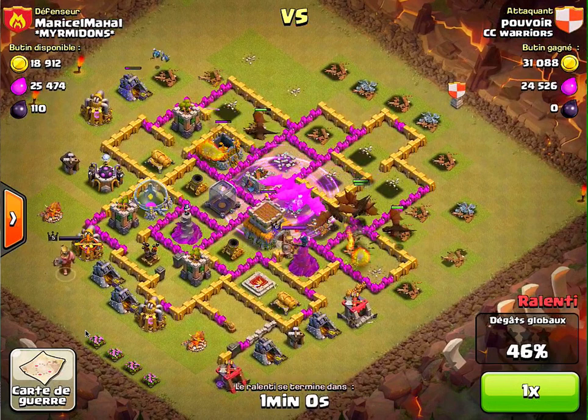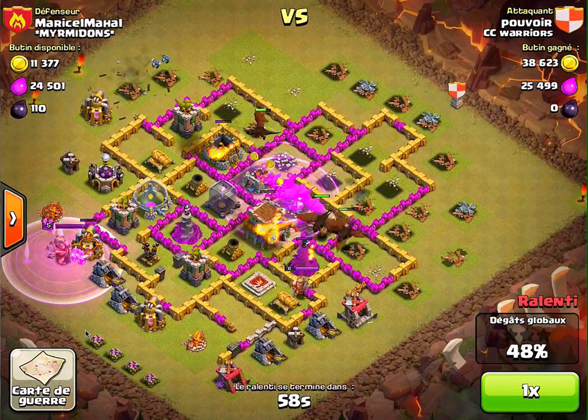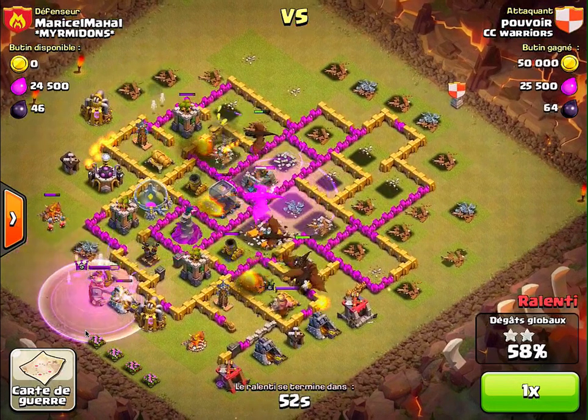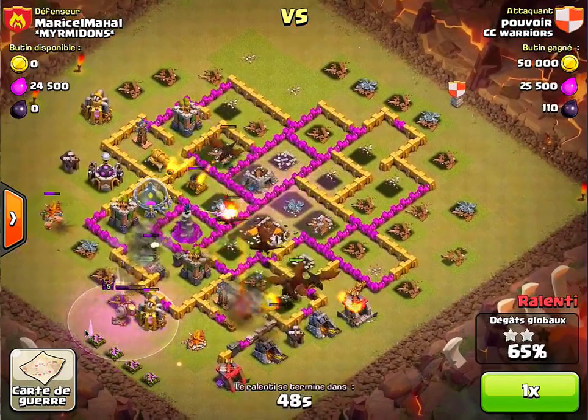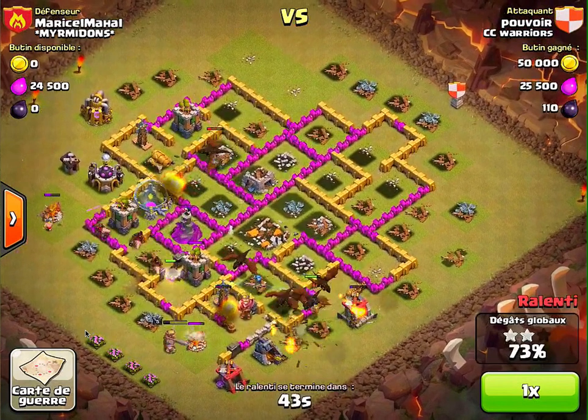And then you'll notice down the south, I dropped my barbarian king. I'm doing this just to clear buildings out, make sure there's no bombs for my hog riders to step on. And now my hogs are going to come in, take out that air defense, and the barbarian king is going to keep wandering about and doing a bit of damage.